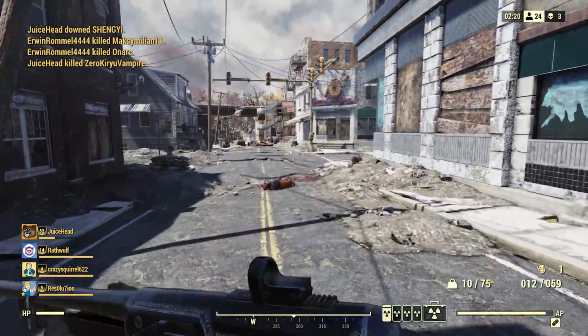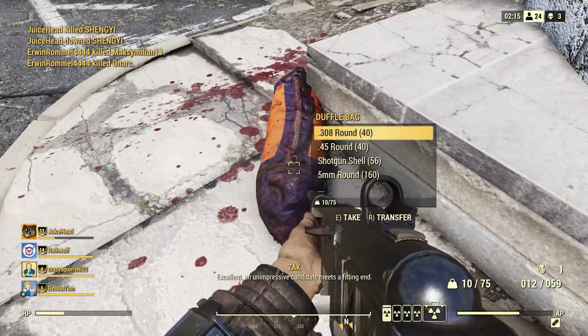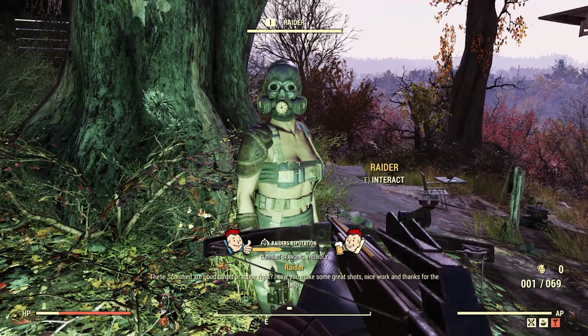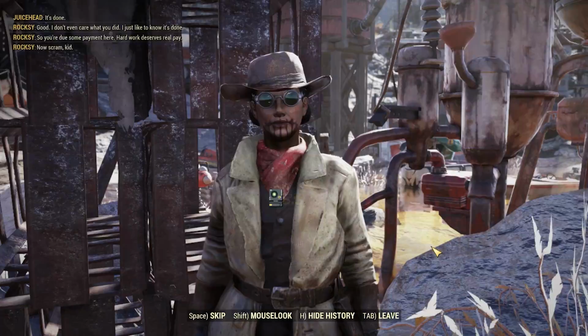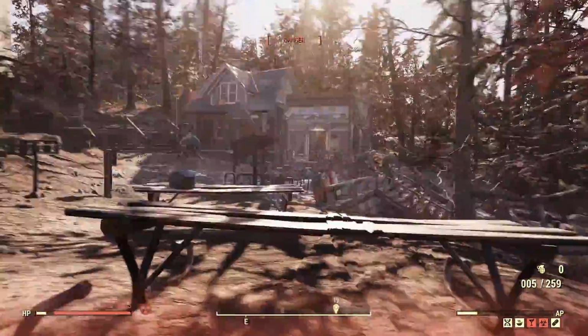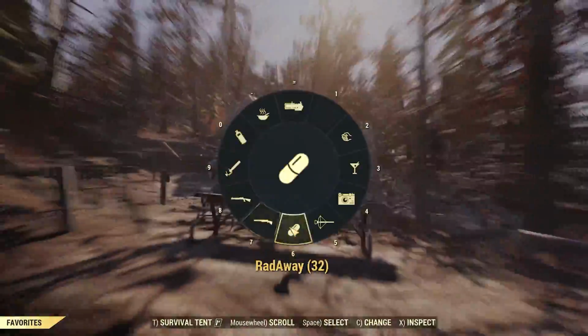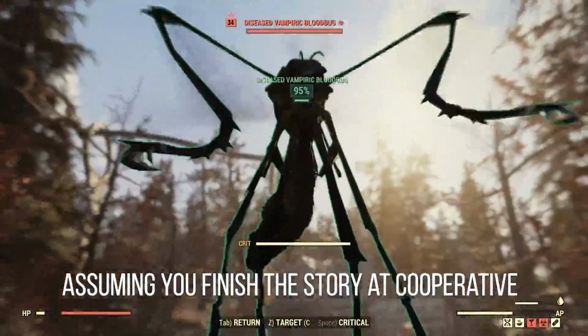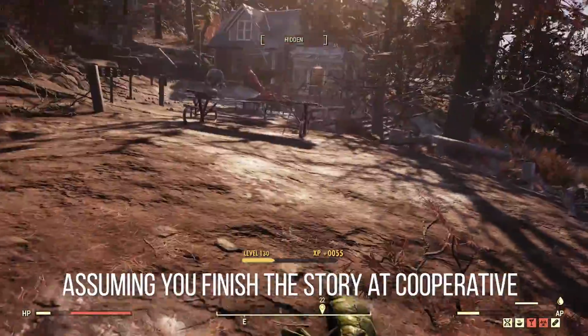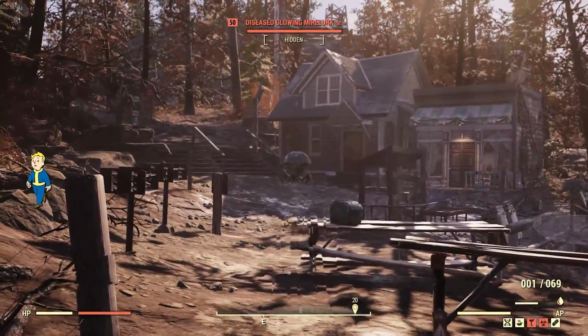That endgame grind is actually pretty long once you get to ally. And if you want to break this down trying to do some of the math, those random encounters will give you 10 points per encounter, while the daily quest will give you 200 points. So assuming you finish the main story of Wastelanders and you just do the daily quest, not the random encounters, it's a little over a month and a half to reach full ally, although fortunately with this system you can speed it up again by doing random encounters, but that will take a while.